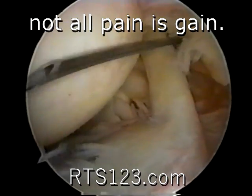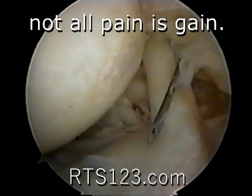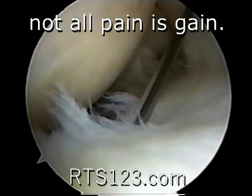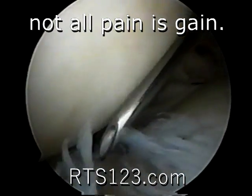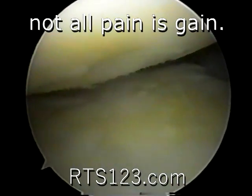This needle's coming in the front of your shoulder just above the biceps tendon. This is the biceps right here. It attaches to the top of the glenoid via this big labrum or cartilage, which is quite irregular and ragged here. You've got a lot of redundancy in this cartilage that's sort of being frayed here. Now this is your humeral head to the left. The glenoid or the socket is down here below.